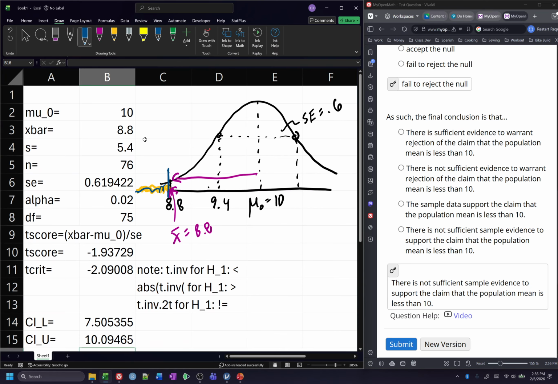Now the only difference here is that if you had the raw data, we would just be using our functions like AVERAGE and STDEV.S in order to calculate the sample standard deviation. Anyhow, I hope that helps you out, kind of directs you in the right direction of how to do these calculations using Excel. Best of luck to y'all.